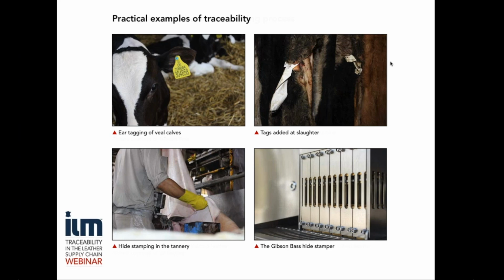Even the largest and most organised meat packers and abattoir groups are unable to trace back to the farm by individual currently. However, they do have records of the farms where the animals were sourced. Where traceability systems are in place, each animal is ear tagged and has its own electronic passport, giving details such as birth date, parentage, weight, farm origin, along with each animal's own personal ID number.